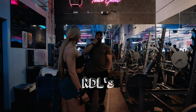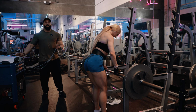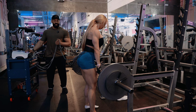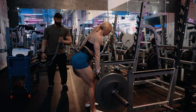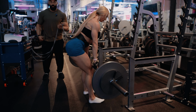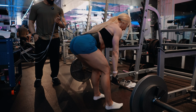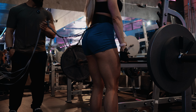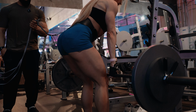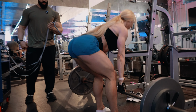We're gonna call this a working set, okay? 15, slow. And then I think we can go 225 for eight and then be done. Nice and tight. Here we go. One. Two. Perfect form. Three. Four. Five. Six.